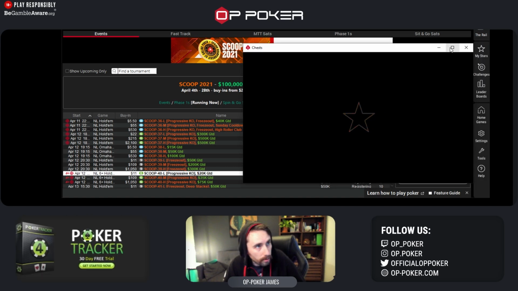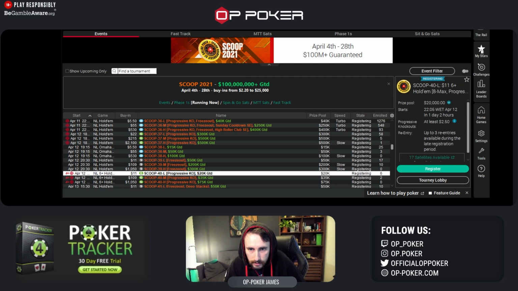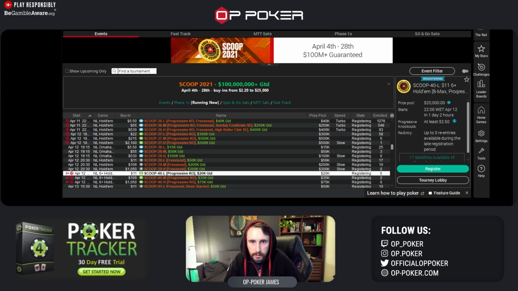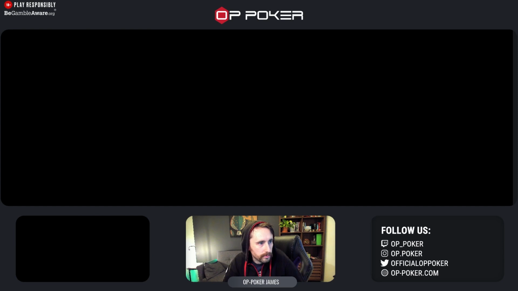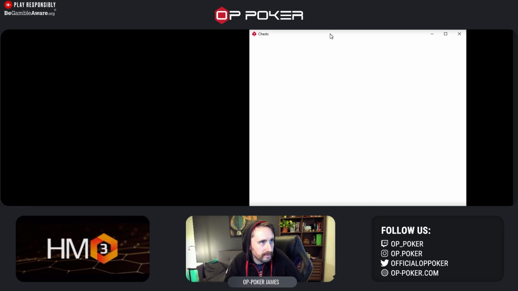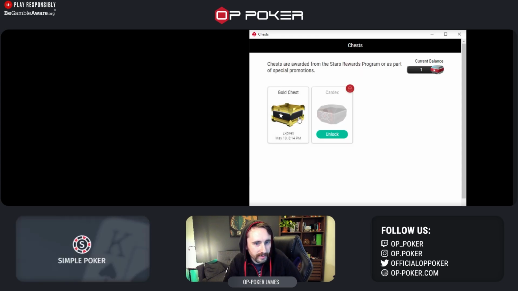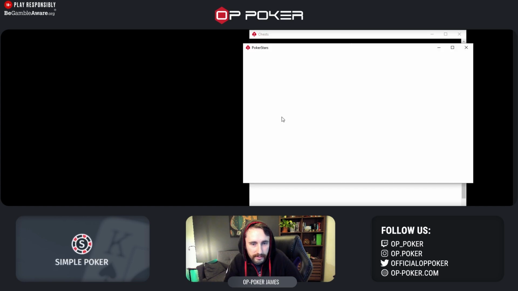Again, another piece is broken on Stars. What a surprise. Hang on. What are we doing? Yeah, I don't know if there's anything personal, so I'll put it over here. I want to show you the chest if we can. No. Is it gonna happen? Is it gonna work? Okay, it might work.